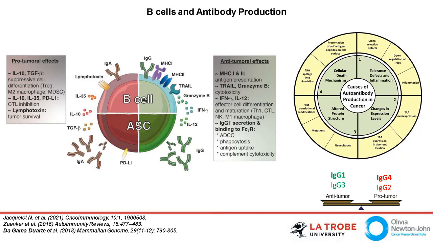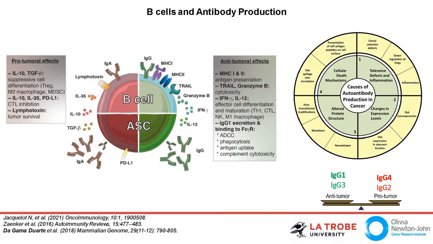So B cells are part of the adaptive immune response, similar to your T cells, and they also are part of the educated response that occurs in an antigen-specific manner. So when you have an antigen-specific T cell response, specifically a CD4 T cell response, you will also get a paired B cell response. When your B cells encounter a tumor antigen, they can develop into antibody-producing B cells, and they secrete antibodies against that cognate antigen. Hence, it's very valuable to be able to measure that output of antibodies that is circulating in the blood.